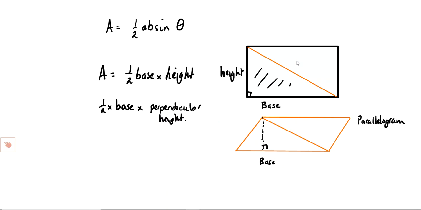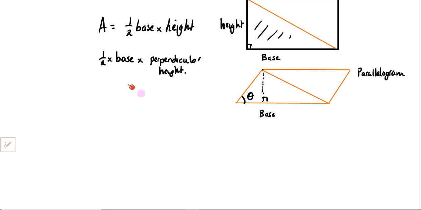No? So we've got our perpendicular height. And with a rectangle, that's nice and easy because a rectangle has 90-degree angles. But a parallelogram doesn't have 90-degree angles. It will have other angles. Okay? So, what does that lead us to? Well, that leads us to the situation we've had in the past, where your teacher says, work out the area of this triangle.